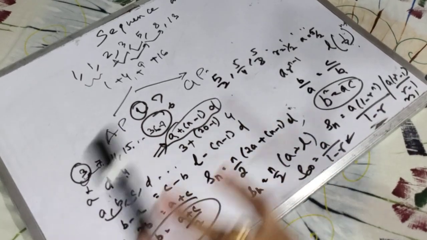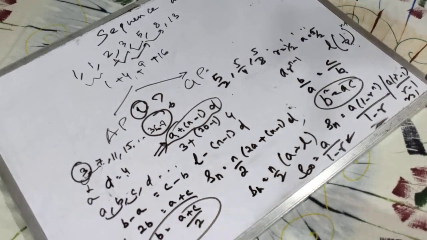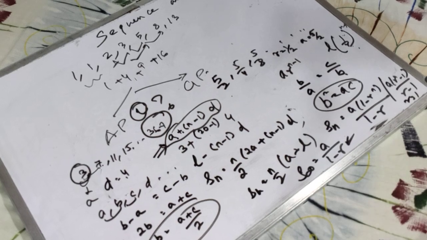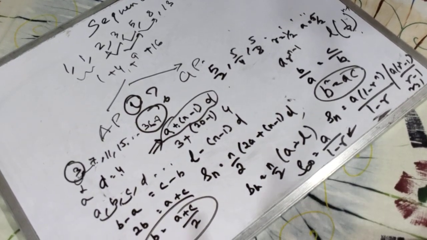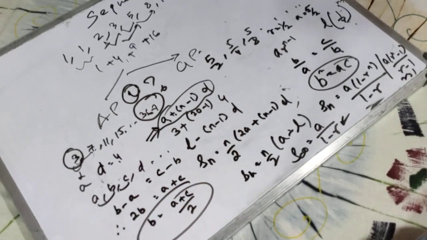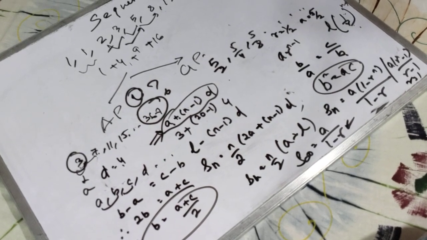So you have a basic idea. I've given a quick idea of what is AP, what is GP, and what the formulas are. In the next video, we'll talk about individual sums from AP and then from GP. We also have AM and GM in the syllabus, so we'll talk about that later. This is the gist of all the formulas that you need to know.